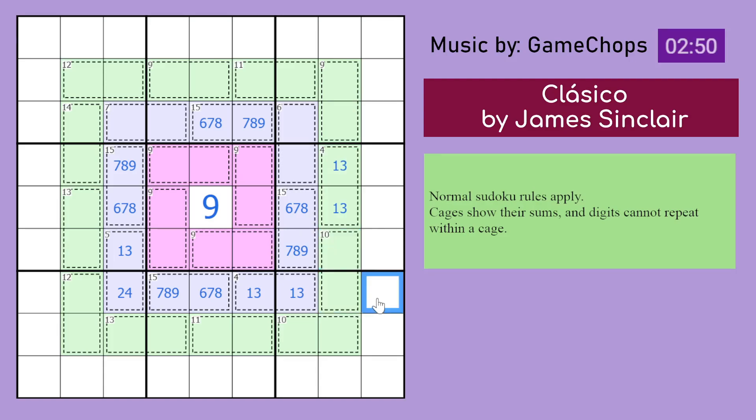Maybe I look at this 10 cage, because the outside ring actually seems to contain a lot bigger numbers. Here actually we can do a little trick — where does 1 and 2 go in this column? Well, 1 and 2 can never be in these cages, because the other digit would have to be 10 or more. So 1 and 2 actually cannot go in any of those cells, and therefore 1 and 2 must be outside. I think that's the only column which we can do that trick.